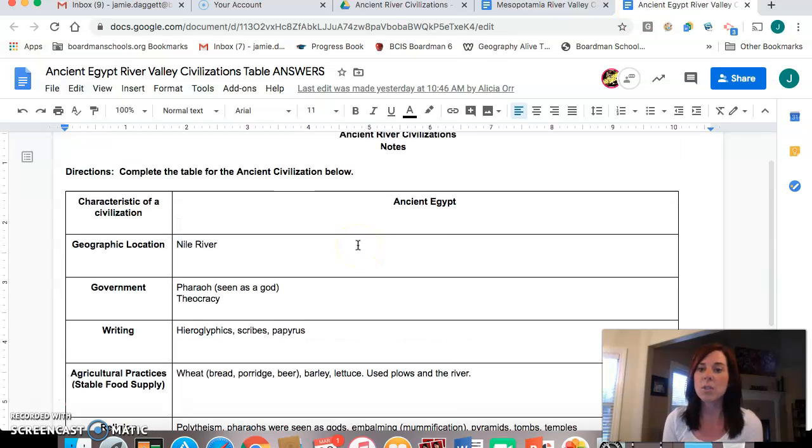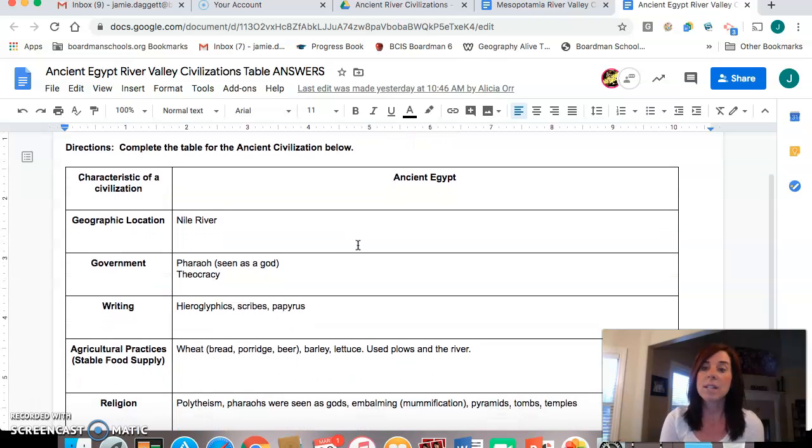Ancient Egypt is a new civilization to you. I'm sure you have heard of it before. It is located along the Nile River. Most of us, when we think of ancient Egypt, we think of pyramids, and you are correct that ancient Egyptians were the first to create these massive structures, the pyramids, and they were used as tombs for their pharaohs, and their pharaohs were the kings. They were also seen as gods. So again, we have a mixed batch of governments here. We have a monarchy, we have a dictatorship, we also have a theocracy.